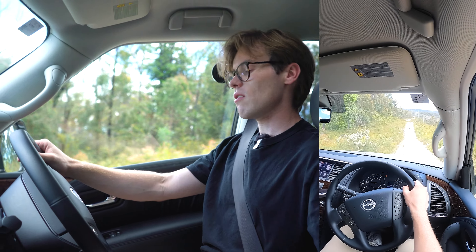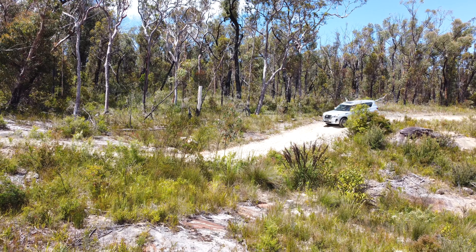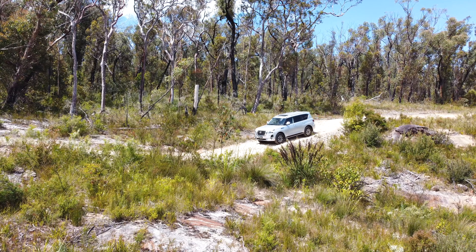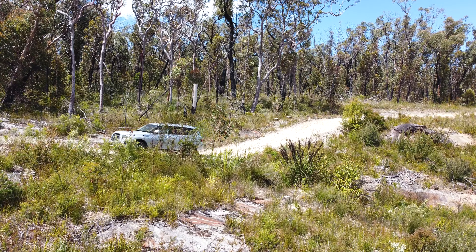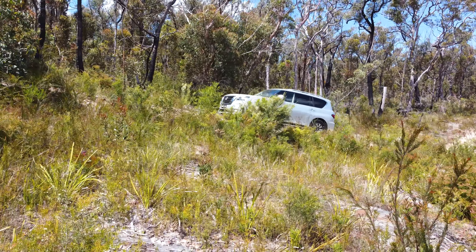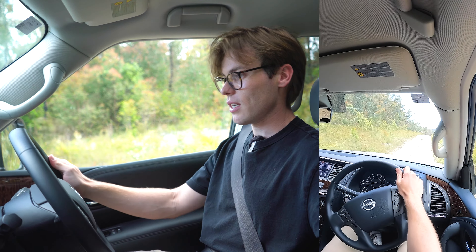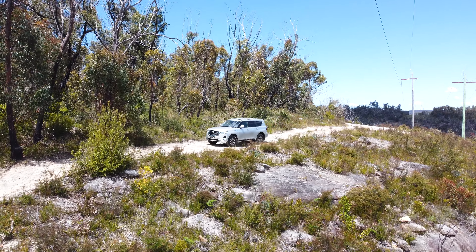Hill descent control is just blinking at me — I'm curious what's going on. Usually when I press it, it automatically engages. I go into park and then back into drive and it's still blinking. It's just a little odd. Not as easy to use if there's a trick you have to do to hold it down. I always go into these car tests as if I've just jumped in, and for hill descent control not to work at the press of a button like it does on other cars is a little disappointing.